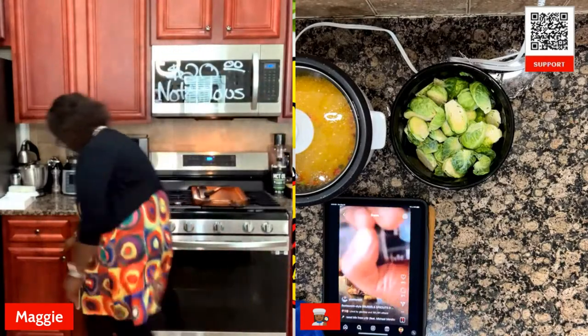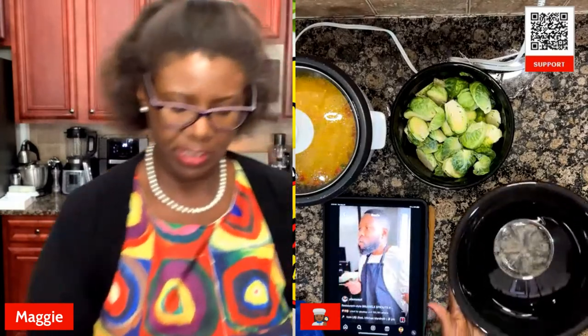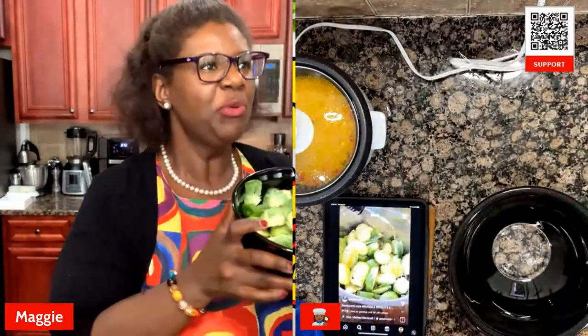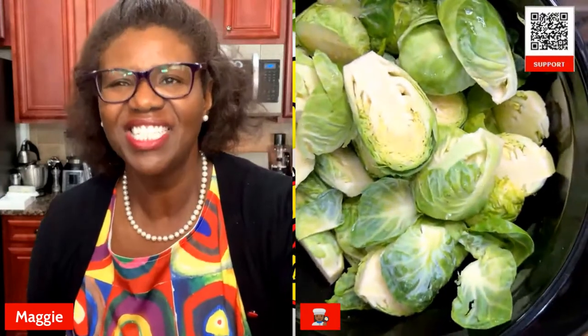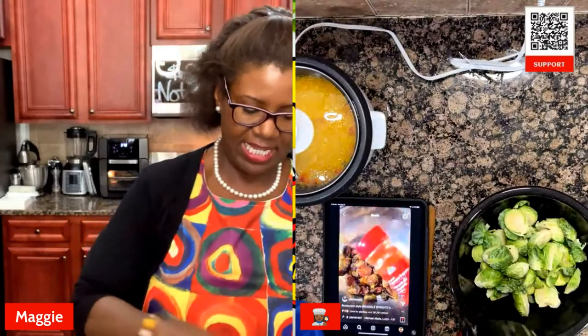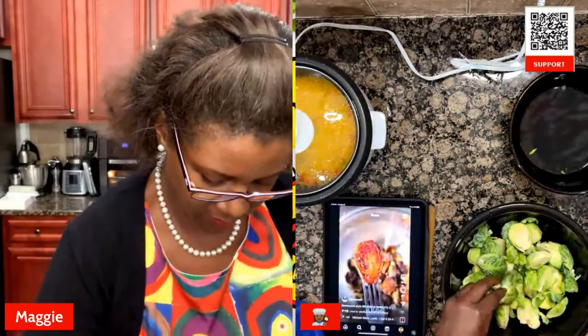So let's get a bowl. And I'm going to move them into this bigger bowl because this bowl, they're already kind of filled to the top. We want to make sure we get all that oil in there and that salt and pepper. Get up in there. Get up in them corners. Shout out to the South. All those nooks and crannies because we want the flavor inside.